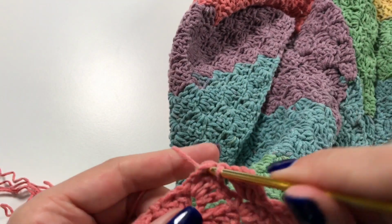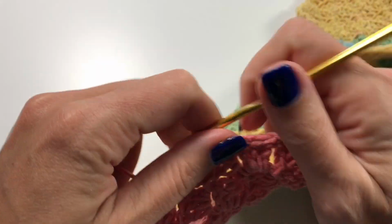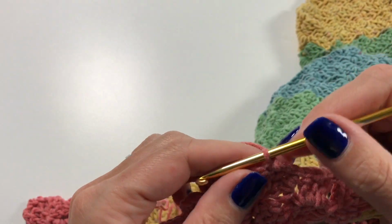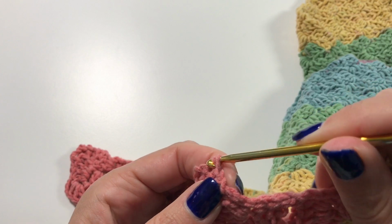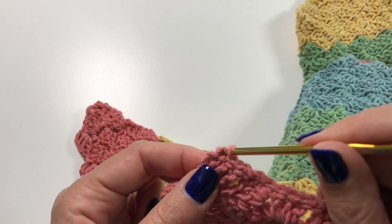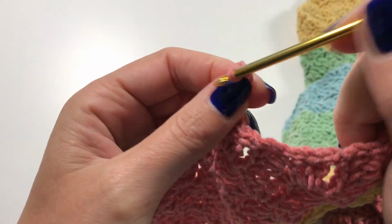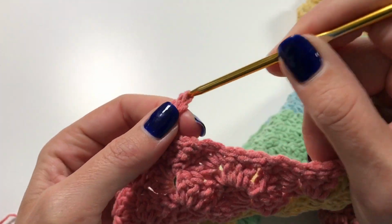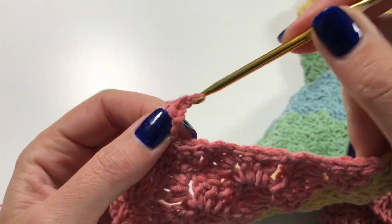So once again, I'm ready for my slip stitch. I'm going to turn my work, do my 3 slip stitches here. So yes, this scarf is nearly finished. I will be going to the park in a minute because it's reasonable weather, and I will be doing my photo shoot there. I'm also going to do, I think, a video on how I do the photo shoots, so look out for that as well.